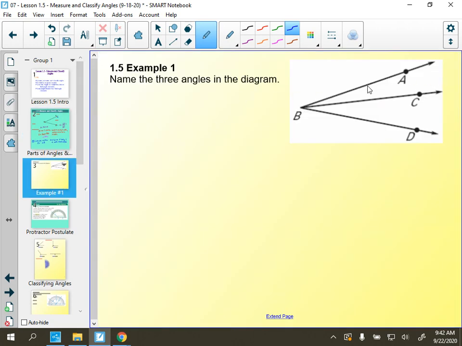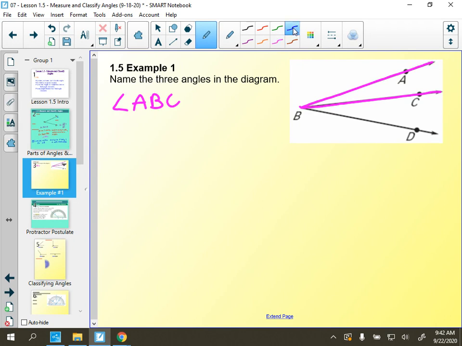Same kind of letters, and I'm trying to mix it up, but name the 3 angles in the diagram is the example. So proper abbreviations if we want to use it. Initially, a lot of people only see 2 angles, I think these 2 smaller ones. Remember, here's my vertex, but there are multiple angles with that as its vertex. So one example of an angle that I see on the board here is angle ABC. Angle ABC is definitely an angle that's going on there. It's got the vertex in the middle. I could have called it CBA and still been correct.